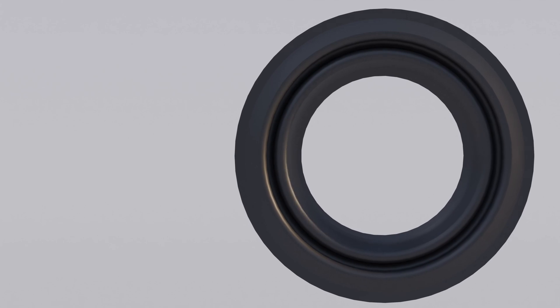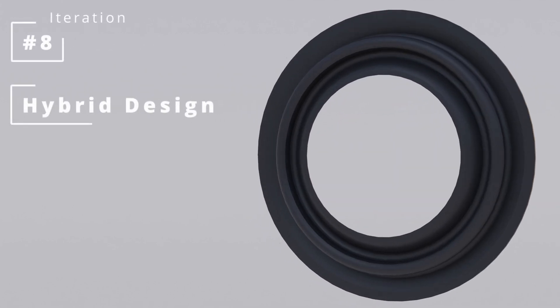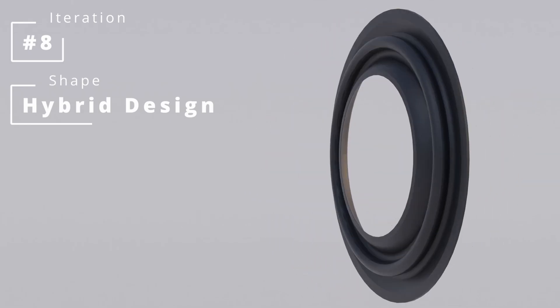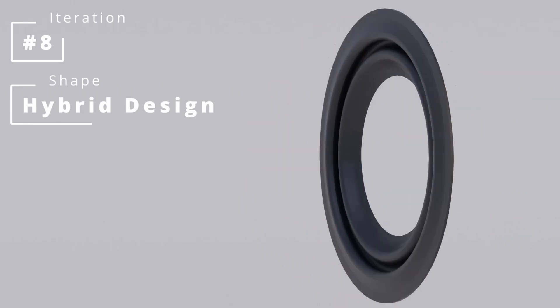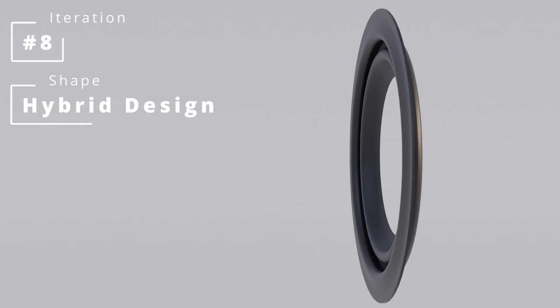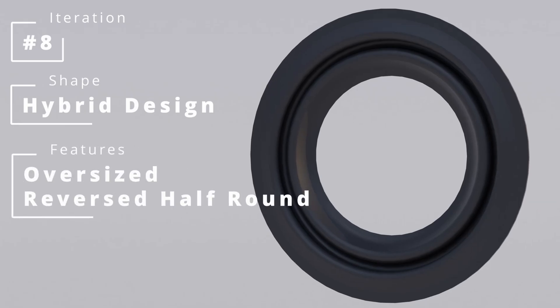The surround was the big improvement for the design this time. I worked with about eight or nine different designs to get to this final shape. While it may not be optimal, it did keep control of the cone. I was aiming more for a mid-range driver this time, so I wanted the QTS a little higher, which I felt the suspension was an easy and cheap place to manipulate that parameter. The surround is also oversized for a traditional 3.5-inch driver, making the cone smaller. It offers the room to create the tangency needed in the curves of the surround shape and maintain flexibility without creating a compliant mechanism.